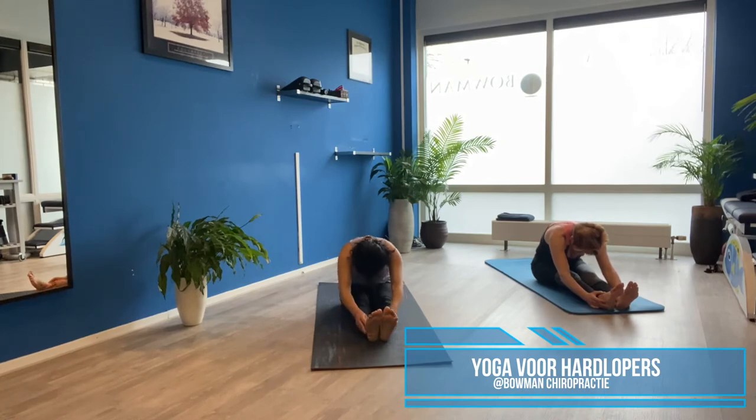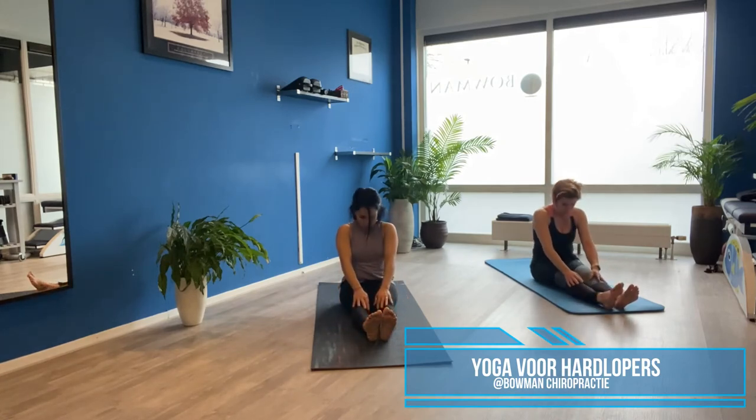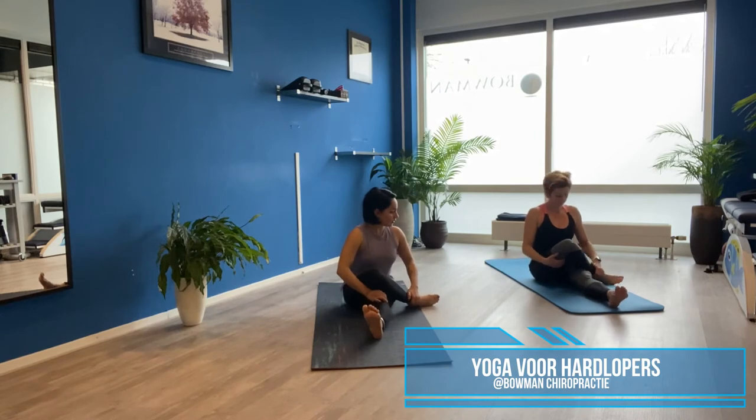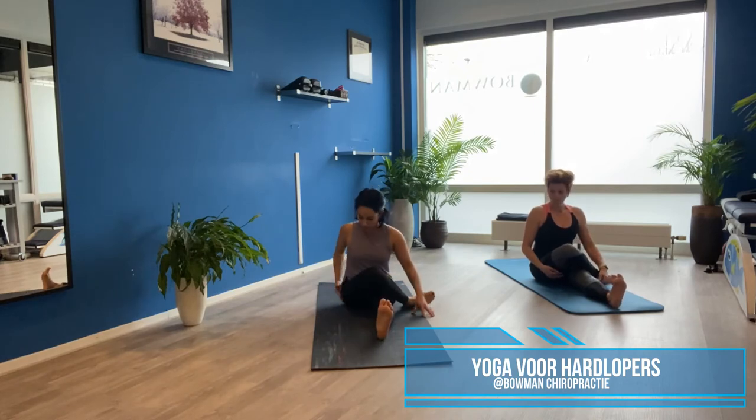We're going to start rolling the back all the way up until we find the shoulders above the hips. And then we're going to take that right leg just to go. Perfect. Yes. Let your toes be pointing towards the back of the room. And the left toes, they are pointing up towards the sky. You're going to feel everything going on into this side.